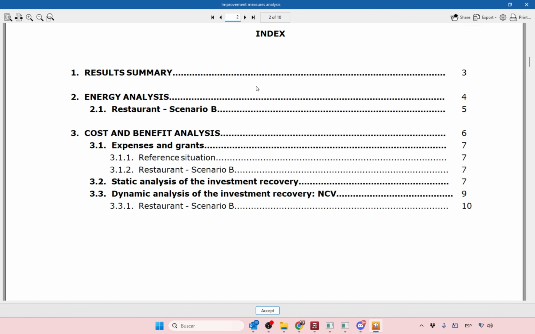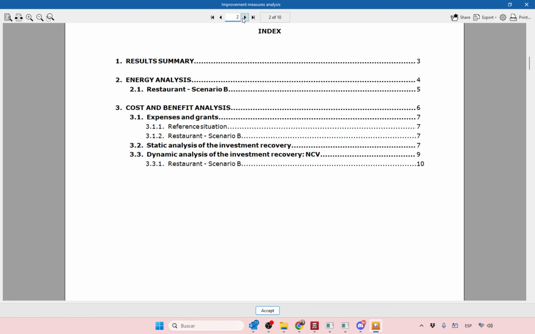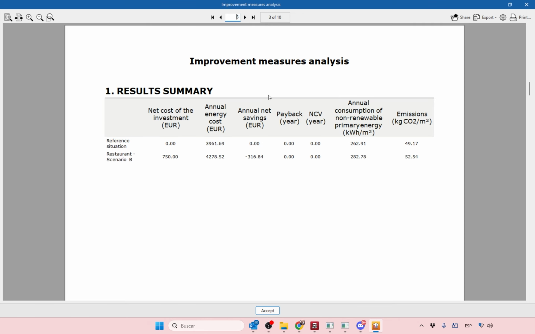And in this case, you see a little bit the differences between two scenarios. So for example, here there is a result summary with a reference situation and then scenario B. The investment was 750 euros in this case to add all those installations.